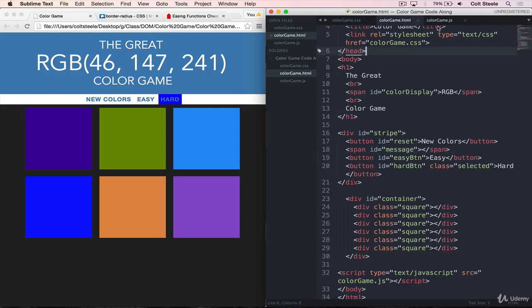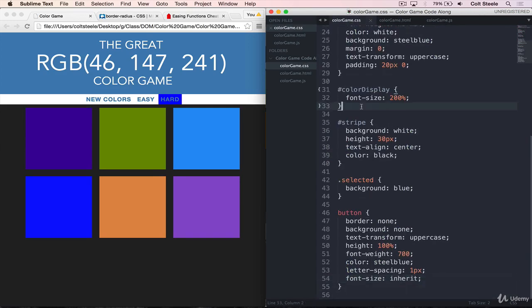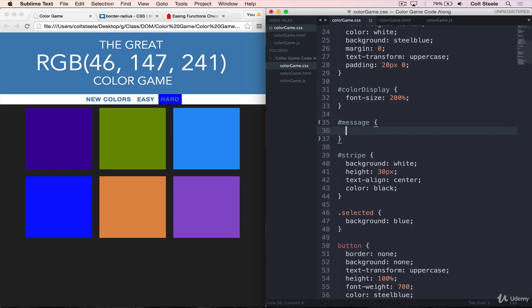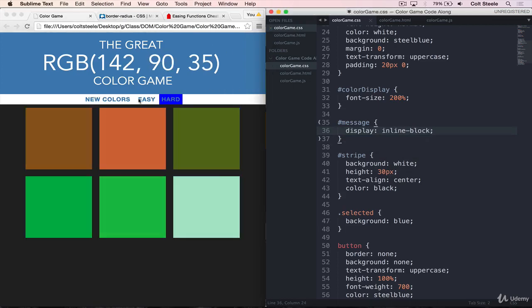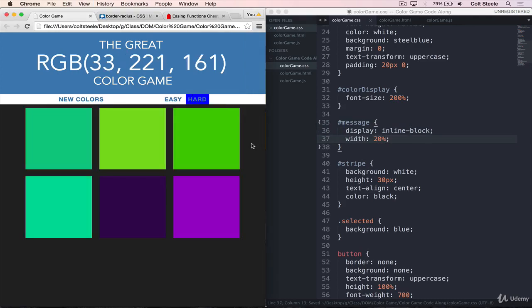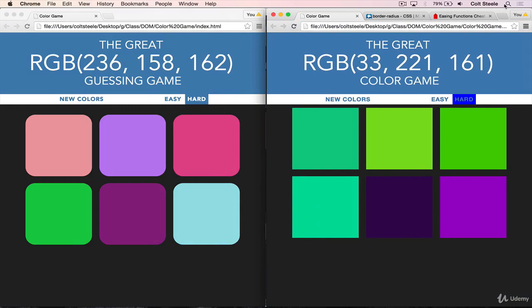And all we need to do is change one property actually. So we're going to select message, which is the span, and we're going to change the display property to be inline block. So what that will do, if I refresh, you won't notice a big difference right away, but that's because we also need to assign it a width. If we now give it a width of 20% and save and refresh, we now have this span, even though it doesn't have anything in it, that takes up 20% of this screen. So that pushes these elements to the side, which is exactly what we want. Let's take a look and compare them. All right, so that looks pretty close now.